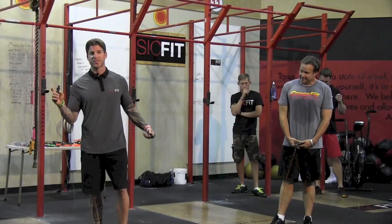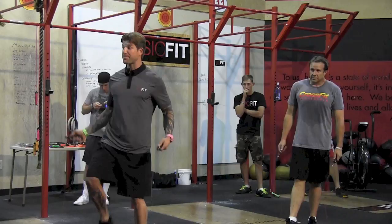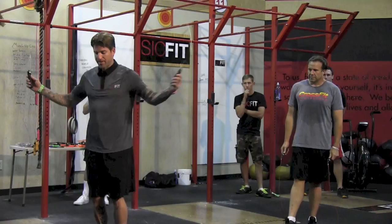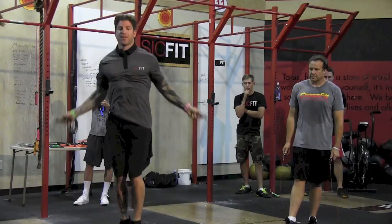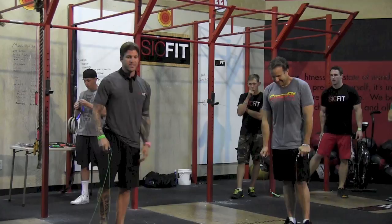For me, I am hitting the ground there. I'm hitting the ground with that rope there, and I'm trying to hit the ground with that rope every time. So it becomes timing. Okay? Timing, rolling that rope down. So Fisher's got him. I'm still going to have him do 10, because if I have him jump out the gate and do doubles right away, I know what's going to happen. Okay? So 10 singles, and then he's going to start his doubles.